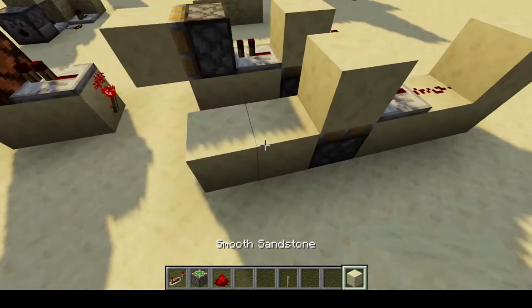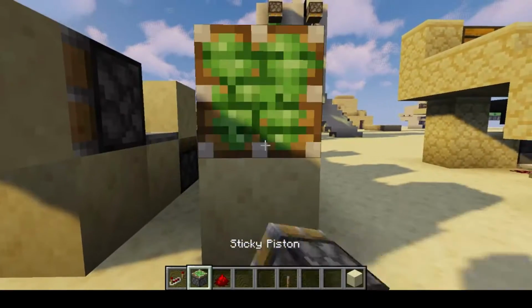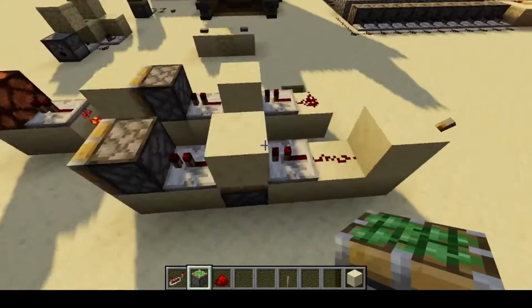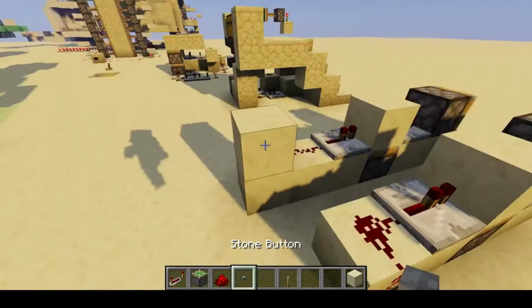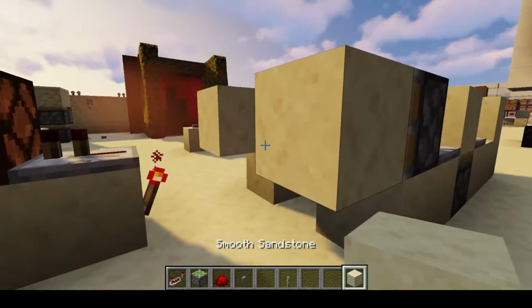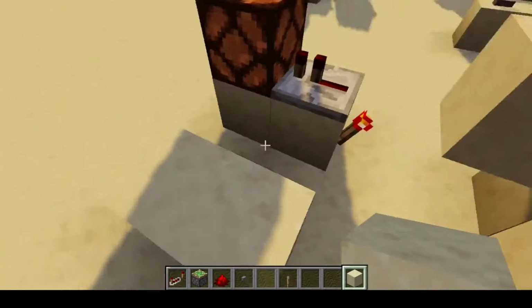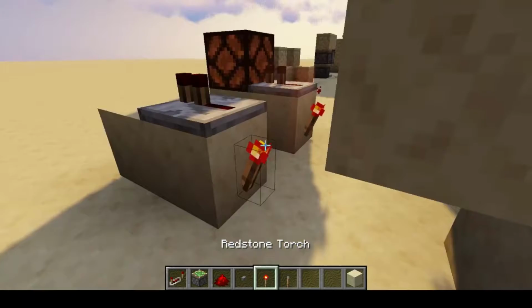Just put 2 more blocks in front of it so that we've got space for our repeater and our other sticky piston. All this is doing is just sending a long signal through it, and I think I'm going to swap that out for a button so it works a little nicer. There we go. Next step, slap a smooth sandstone or any block, it really does not matter, it's your choice. Next to it, 2 more blocks with a redstone repeater and a redstone torch right here.